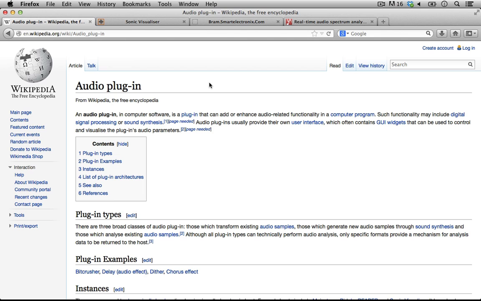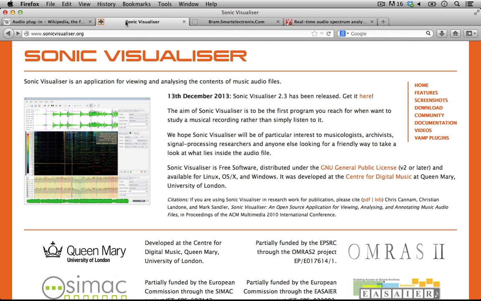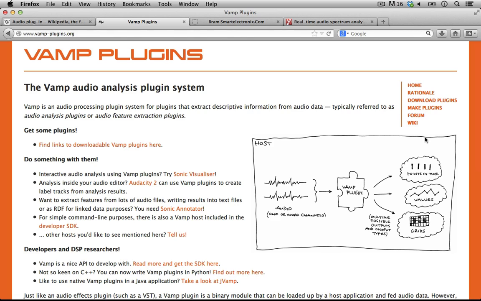So let's actually get into it in a practical manner. If you didn't read the description for the last video where you're working in Sonic Visualizer, you might have opened up your Sonic Visualizer and been a little bit confused when you weren't able to really process the audio in that many ways. The reason for that is, much like Bitwig, Sonic Visualizer is a host application that has the ability to run plugins. In the case of Sonic Visualizer, these are referred to as Vamp plugins. So we can go over here and click on Vamp plugins.